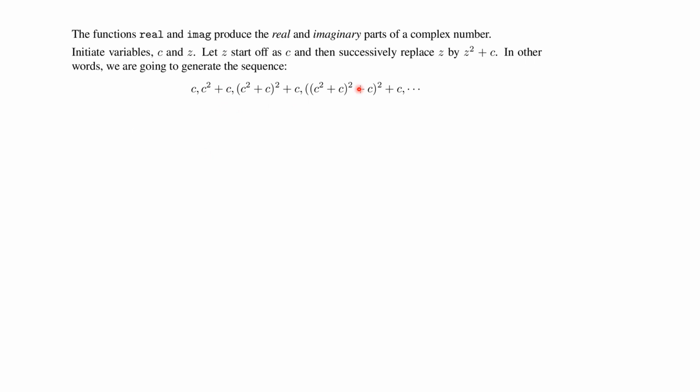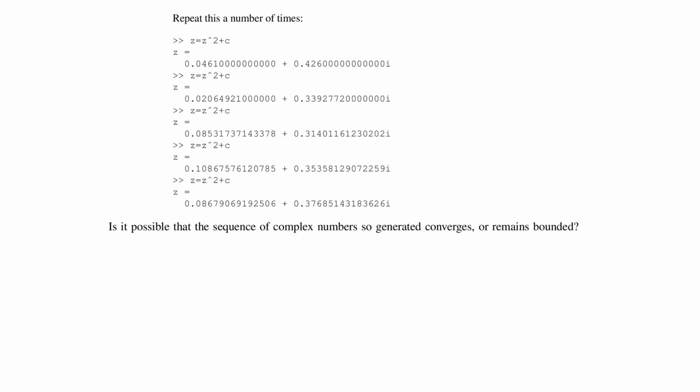And this little exercise is going to lead you into that intriguing mathematical object called the Mandelbrot set. So follow what is stated here. Start off with a C and iterate as so. For example, here is a C, 0.2, the real part's 0.2 and the imaginary part's 0.3. And keep on iterating as shown. Carry on iterating. Is it possible that this sequence of complex numbers is bounded, or does it just diverge? I want you to experiment with that.